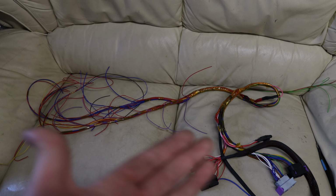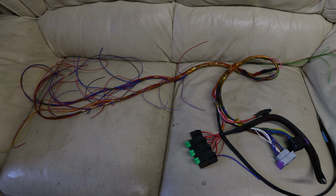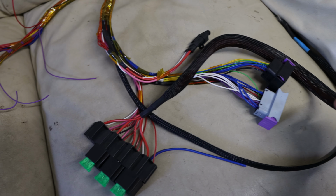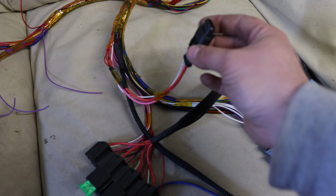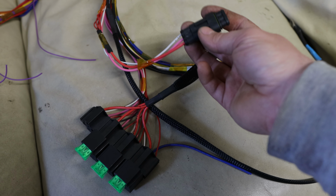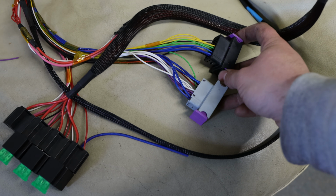As you can see on my dirty sofa, which is secondhand and the best piece in my office, there's my wiring loom as well. It's an incredibly simple wiring loom. We have 4 relays, we have a power connector, we have a ground connector, and then we have the only 3 wires that splice into the original wiring loom of the 190E. And we have the grey connector for the EMU Classic, and we have the black connector for the EMU Classic. So yes, this is how to get to this point.